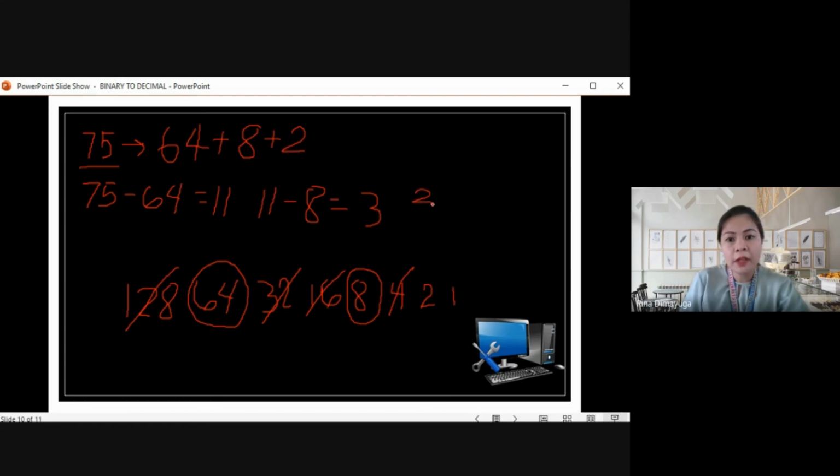And in this part, you should deduct the number 2, wherein you will get 1. So you will have to encircle this number 2 because it should be turned on. And here, you will have to add this number 1, and encircle again this number 1 because it should be turned on. Now, whatever is turned on, the value should be 1: 1, 1, 1, and 1. Those which we exclude, the value should be 0.